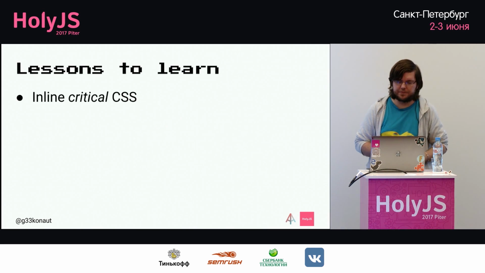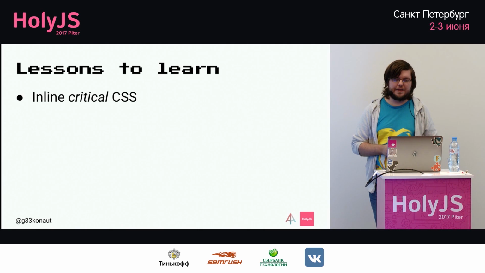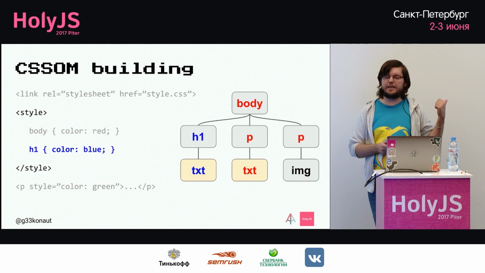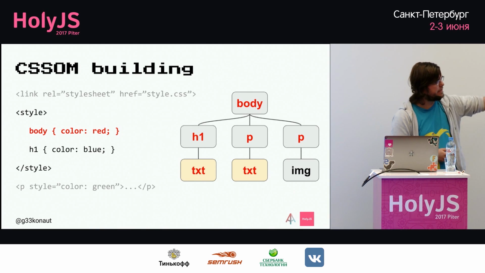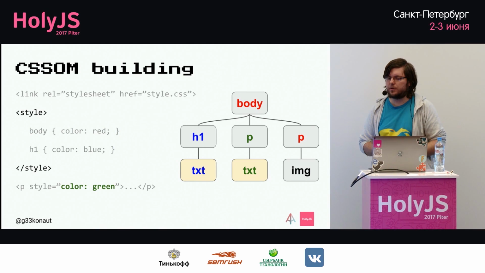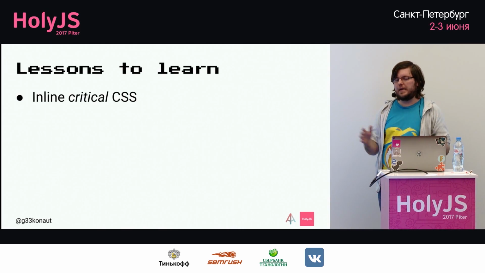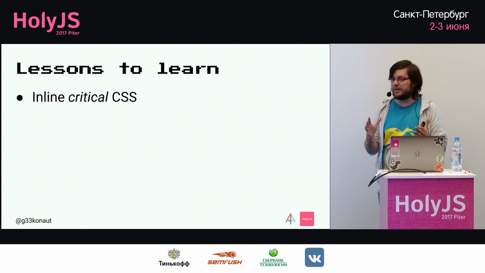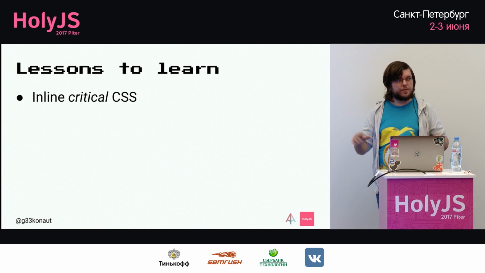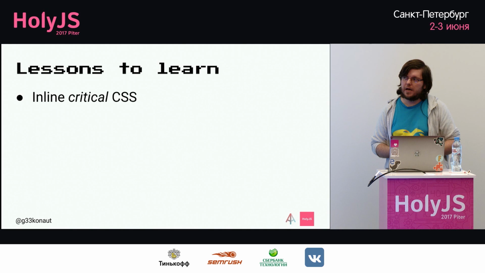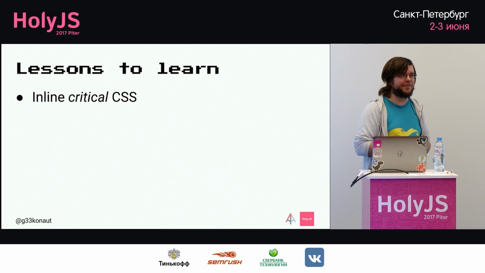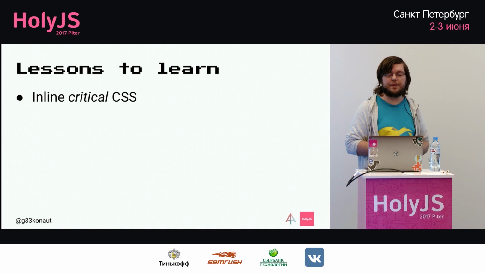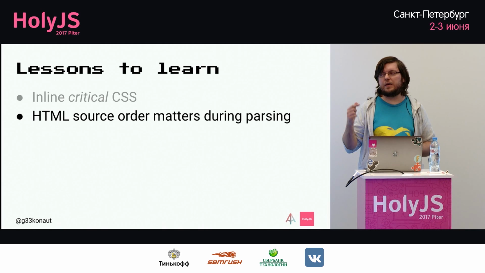So the next thing that we have to do is, well, first some lessons learned. We have seen with the external style sheet that blocks us. So what we want to make sure is that all these styles that we actually need, we want to make sure that we have them probably inlined. So everything that is critical and everything that moves things around on the page or colors them in a different color, we want to make these critical CSS rules inline so that we don't have to wait for the network to download them. Then also the order matters.